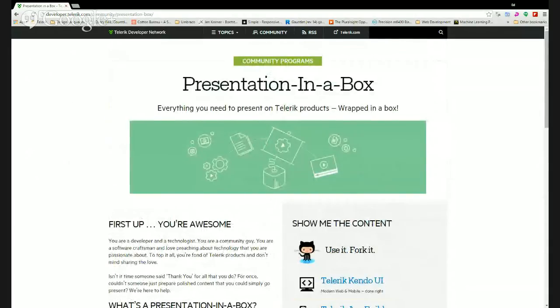And I love the presentation in a box, especially because all the time I have people ask me, hey, I want to present on ASP.NET Ajax, but you guys have added 3 or 4 new controls, or you've added all these other things, and I want just one place that I can go and always get the latest up-to-date presentation that has it in there.